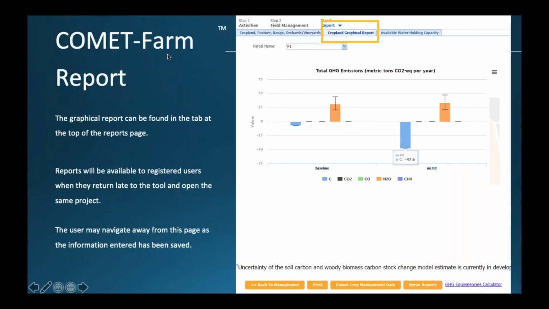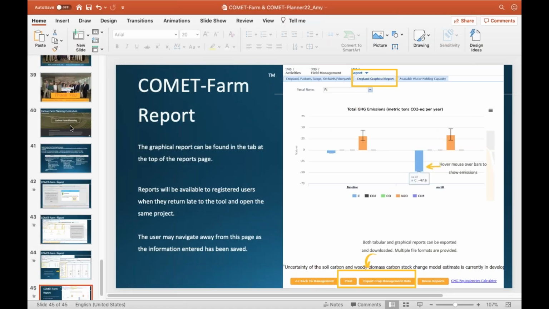All right. Well, in the meantime, Adam from NRCS did want me to throw out a little bit more details on the carbon farm planning curriculum, if we had a few minutes to do that as well. Yes, please. That'd be great. I know people would be interested in that. Awesome.